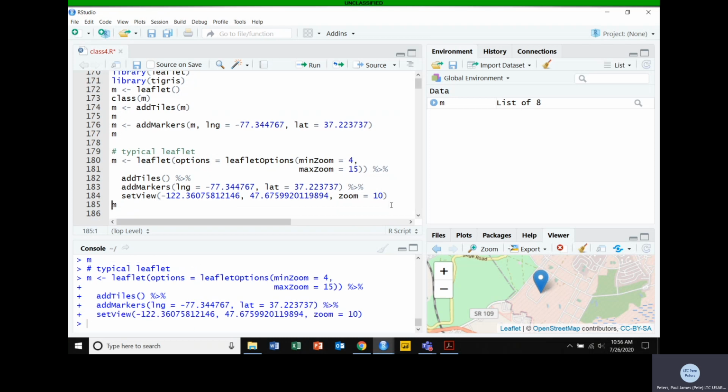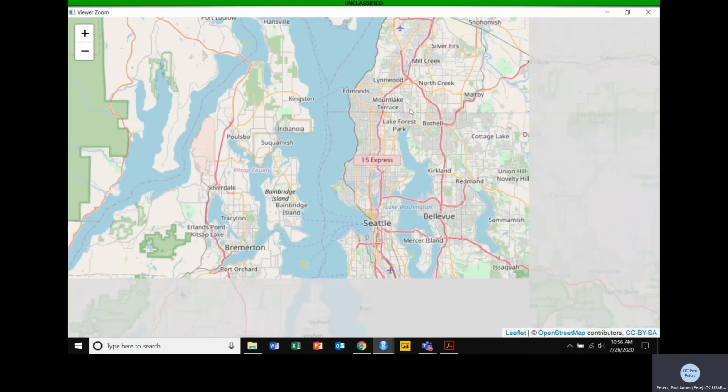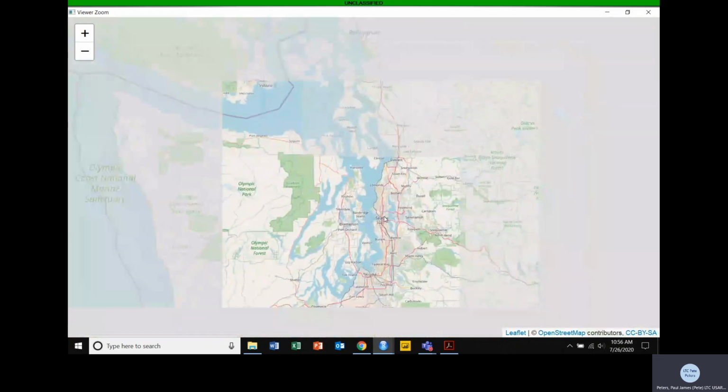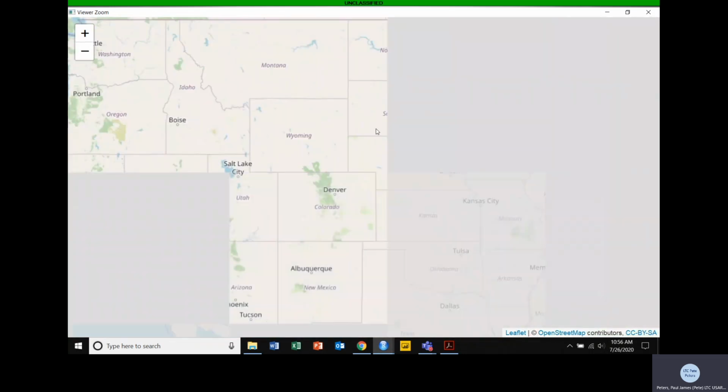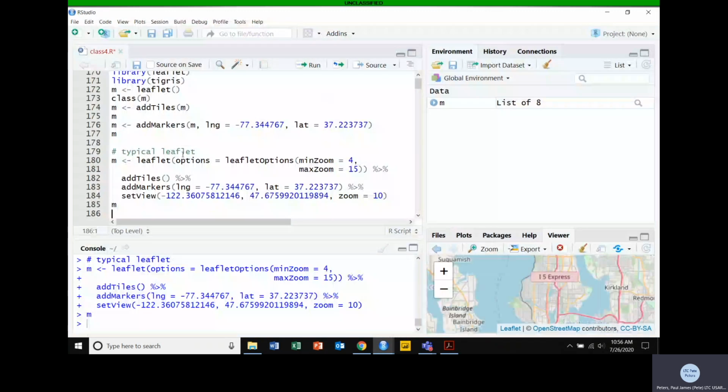So all that's going to do is when I initiate the map itself, the initial setting is going to be something different. So most of the time you probably want this to be set so you can actually see your points of reference. But in this case, I've set it on top of Seattle. And so our point of reference is going to be way over here, over on the eastern side of the United States, which wouldn't be tremendously helpful. But like I said, if there's a point of view that you want a decision maker or a user to see when they first open the map, then this is how you set that option.